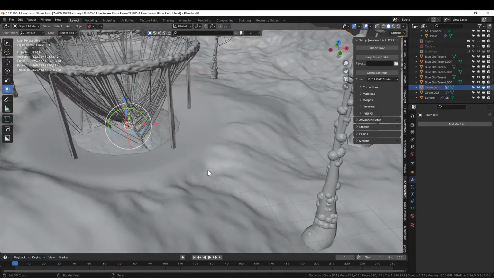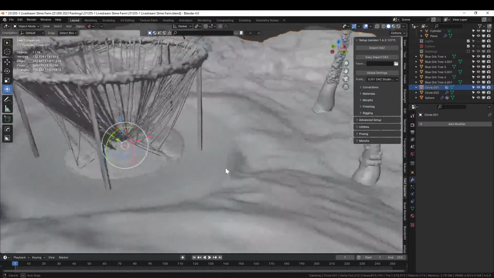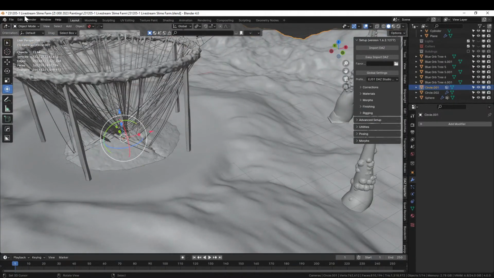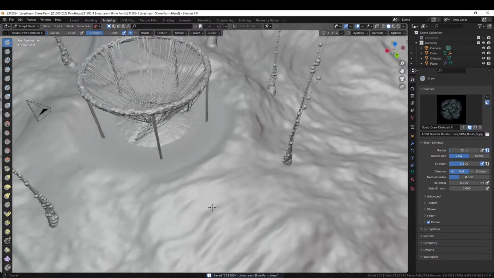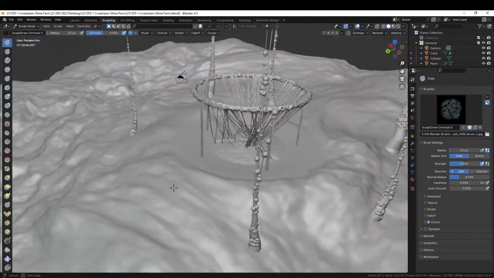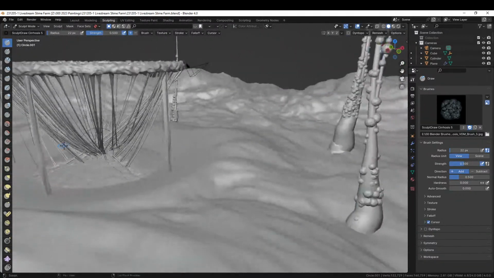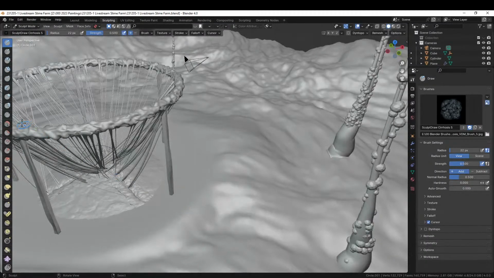So now I'm going to do a little sculpting on this, I think. Let's save first. Sculpt. Yeah. And where was that spot that I was just at there? Okay. I want to draw, should be fine, right?